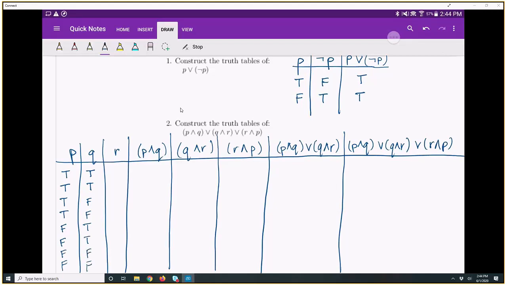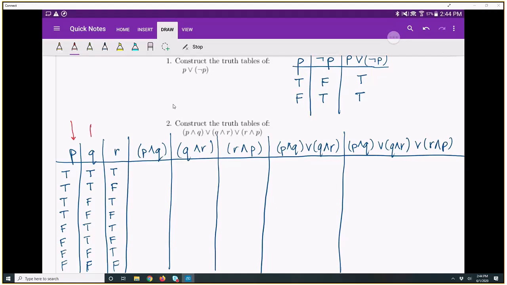And lastly, for R, I'm going to alternate every other one. True, false, true, false, true, false, true, false. And now you should be able to see that we have all the possible combinations. We have true, true, true. At the bottom we have false, false, false. But we also have every combination of 2 trues and 1 false, or every combination of 2 falses and 1 true. Now we're going to go column by column.